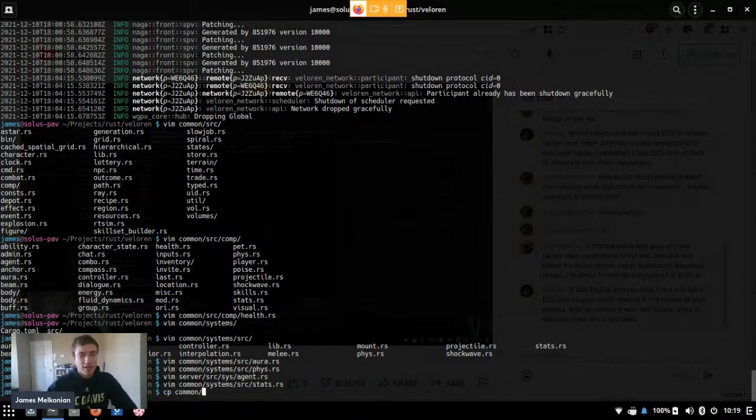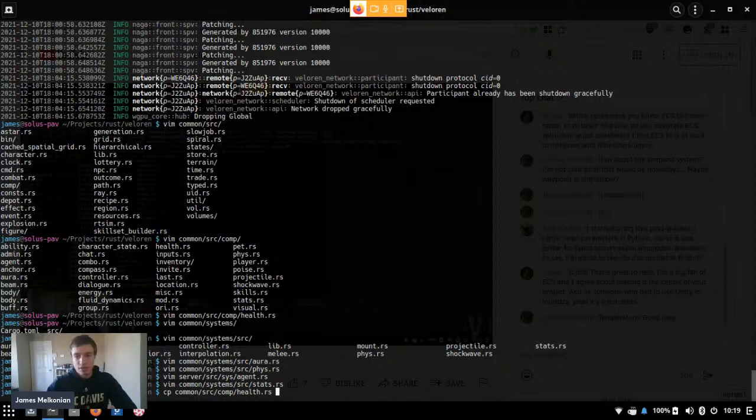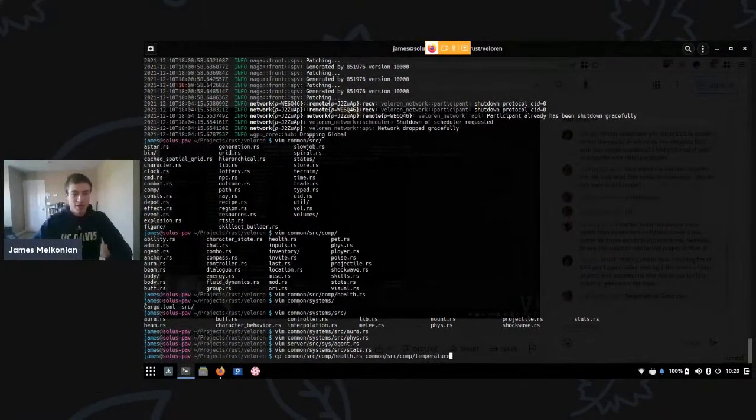I'm going to go ahead and copy over a current component. I'm going to copy the health component and start with that. Actually, because I don't want to deal with all the floats and stuff, that's fine. I just wanted to keep it simple for the purpose of demonstration. We're actually going to leave it as temperature because that way we could use this component with other things that are not agents walking around. So we could use it for a character to say they're cold or hot, or for something completely different. I'm going to leave it as a generic temperature component.